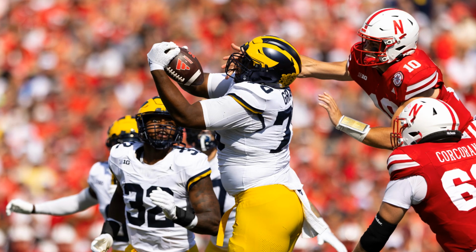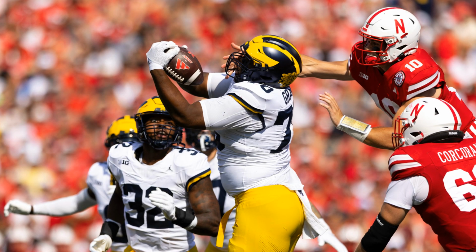Now, some people had Kenneth Grant a little bit lower on their draft boards, somewhere between 29 and 32. But for the Dolphins, it was a need pick, and some may say they've reached for him. And there were other defensive tackles in the draft that seemed like they were better pass rushers from the middle. But the Dolphins really needed an anchor for the defense, somebody who's actually bigger than Christian Wilkins was, but can be impactful in the run game on first and second downs.